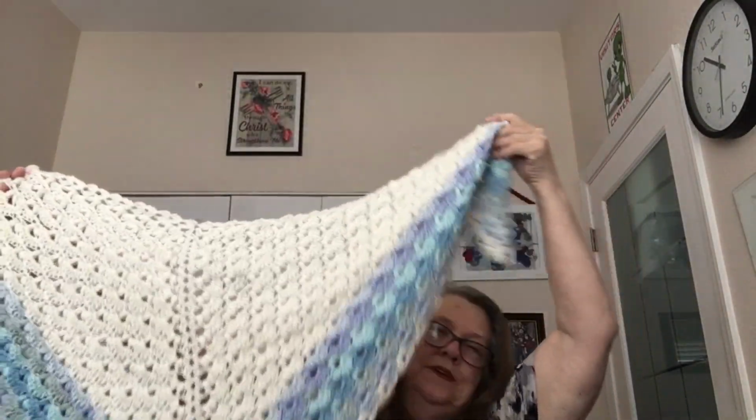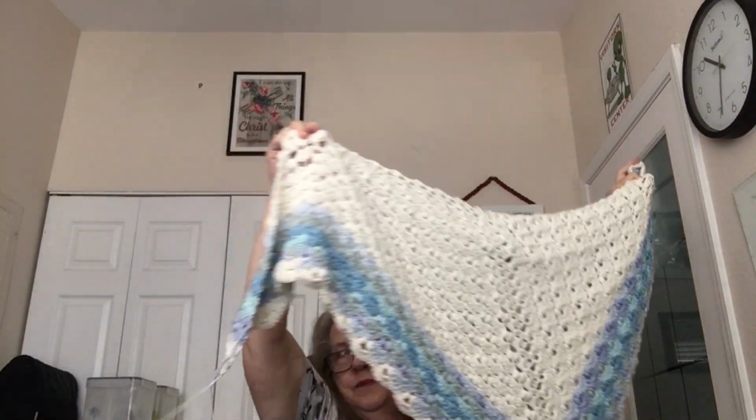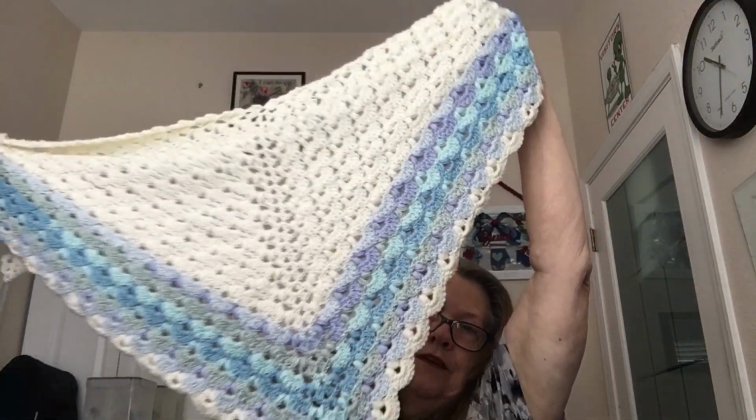And then of course I'm still working on the Scent of a Rose from Bag O' Day. It's a shawl. The last time I showed you, I just had a little tiny piece done. But now I got up to, let's see where the right side is. I think this is the right side. So if you can see that, I got all the way up. I've gotten quite a bit done. See? I think it's turned out very pretty.